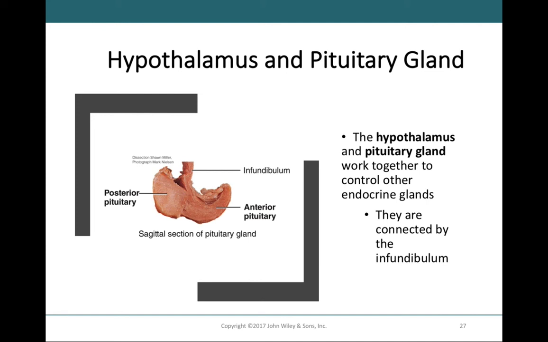The hypothalamus will always talk to the pituitary gland by releasing what are known as releasing hormones. Those releasing hormones will then indicate to the pituitary gland that it needs to release other hormones, and then those hormones will travel to any of the other endocrine organs that we have, such as the adrenal gland, or the thyroid gland, or the pineal gland. And those are just several examples.